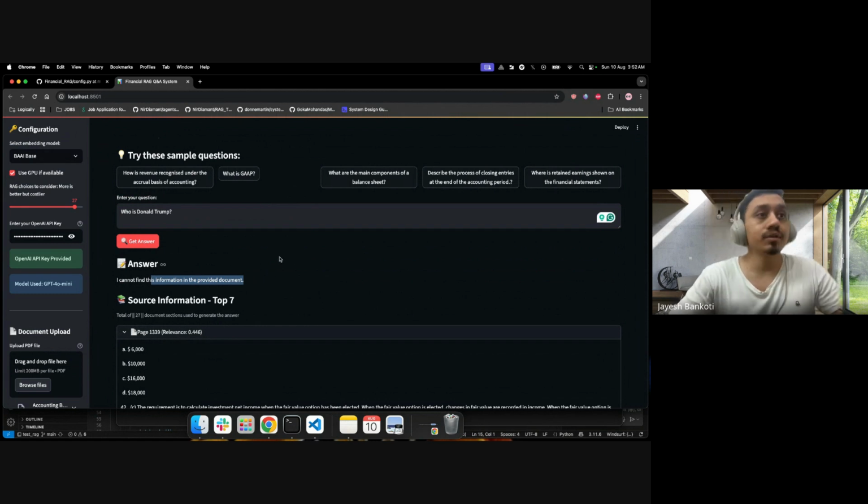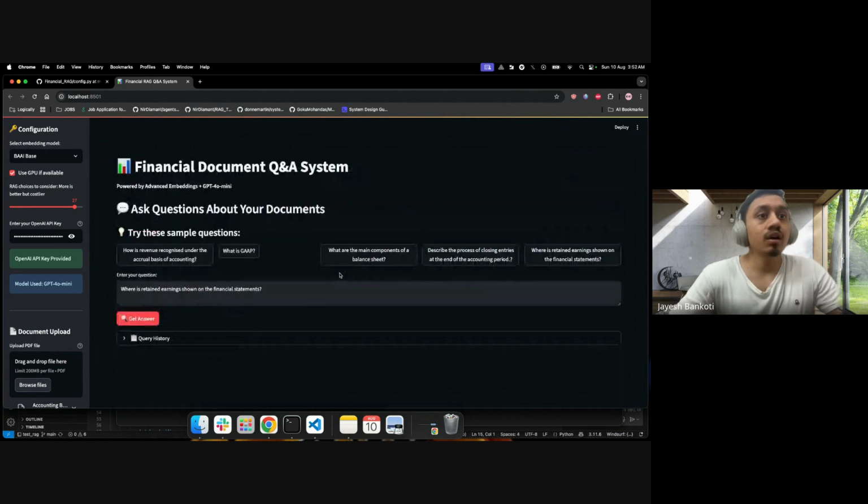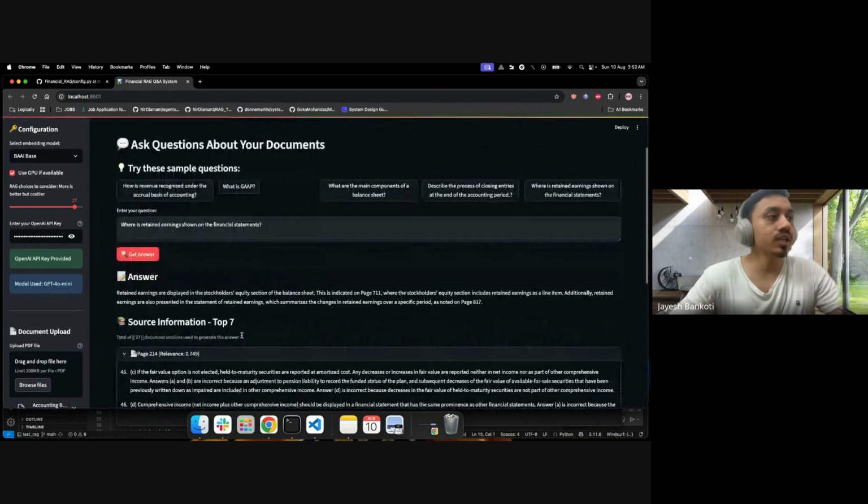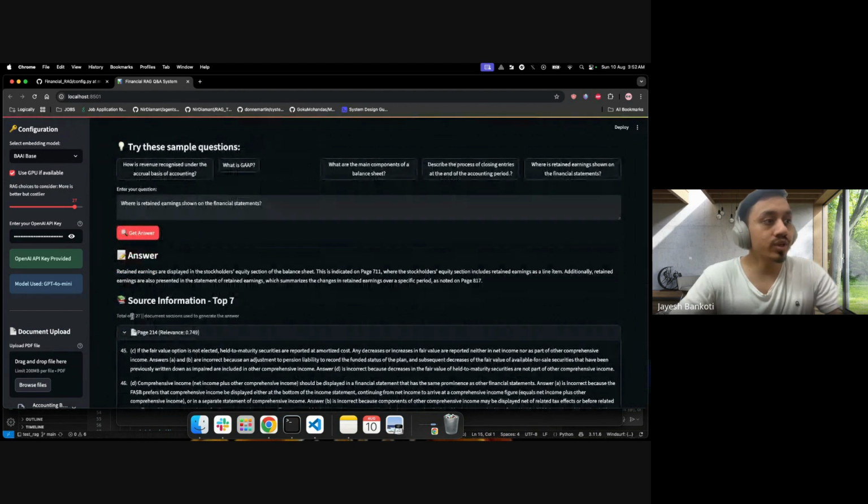But for where is the return shown in the financial statements, it tells you the exact answer. It uses the top 27 documents, it retrieves, and it tells you this is from page number 817. So it's based on the data, and this is how it's able to retrieve the data well.